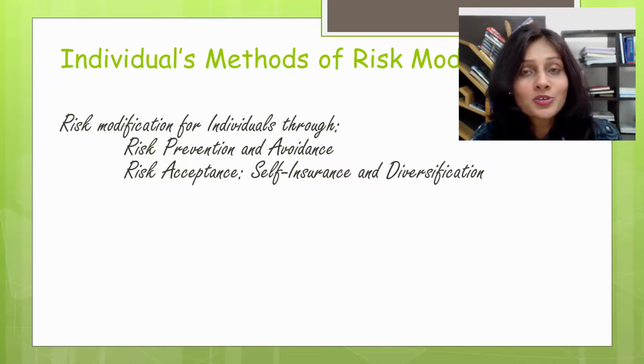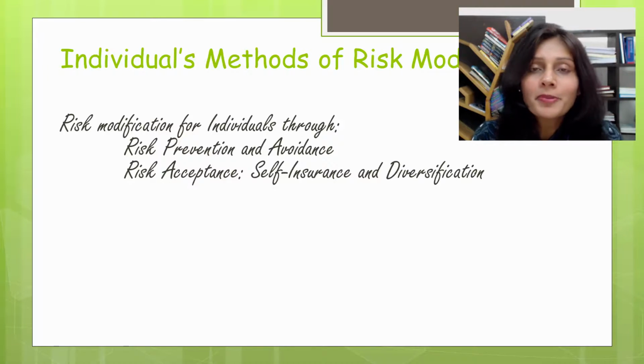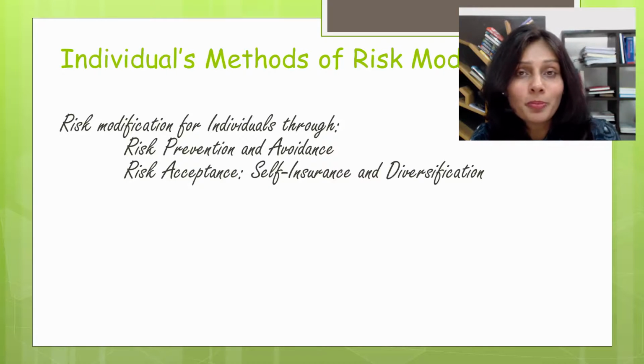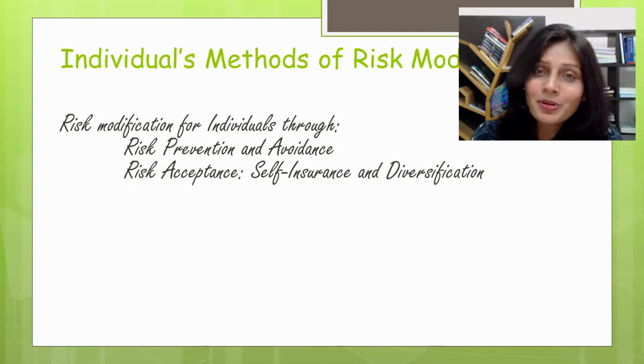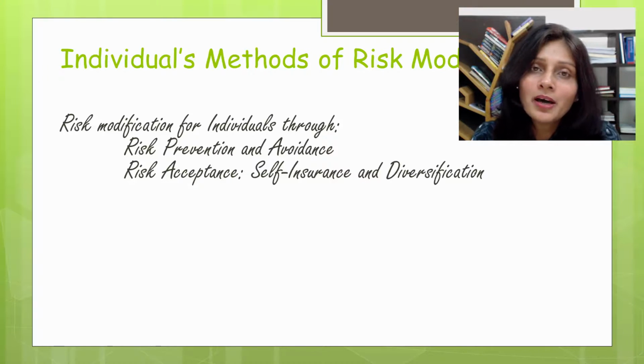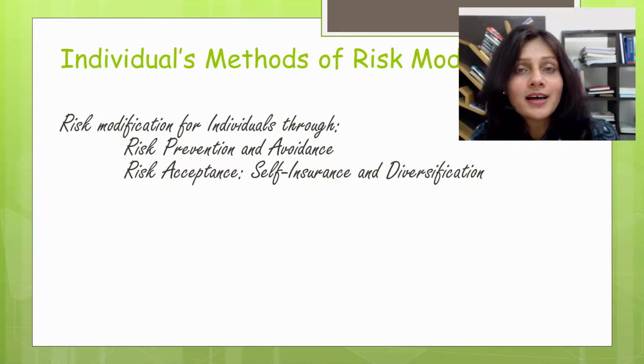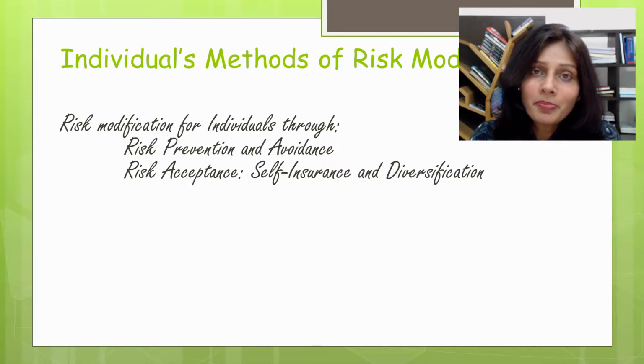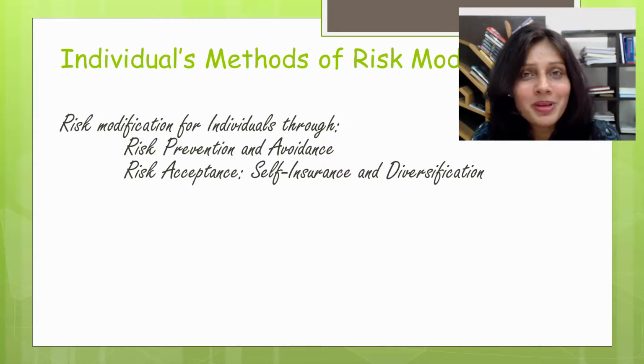So that should be kept aside for difficult times, and this is an example of risk acceptance through self-assurance. Then of course there is also risk prevention and avoidance. We see that people do not leave their jobs before they get a new job. What is that? That is also an example of risk avoidance. Same way, people do not invest their hard-earned money where it is obvious that they may be investing in a Ponzi scheme. Well, I may be wrong at that because there are many people who do.